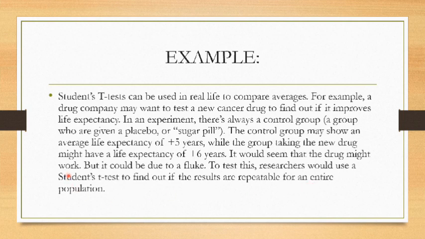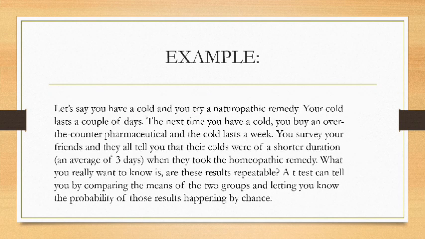for the entire population. So at this part, nakita naman natin magkaiba yung life expectancy nung nag-take ng lumang gamot and then nung bagong gamot, which is yung isa is nagkaroon ng life expectancy of plus 6 years, unlike dun sa isa is 5 years lang. Student t-test can be used in, so ito yung isa sa mga example ng t-test na purpose ng t-test.